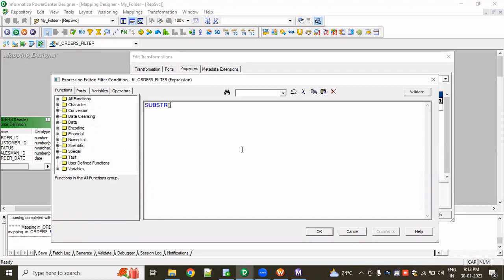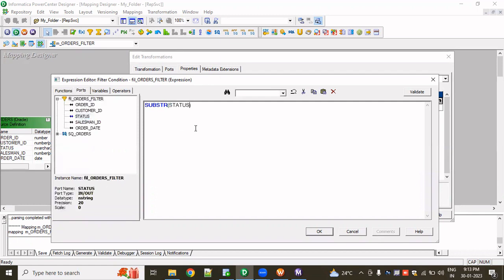In the substring, I'm taking the port status, comma 1, comma 1 is not equal to P. Means the status should not begin with the letter P. It can start with the remaining letters, but it should not start with this P letter.